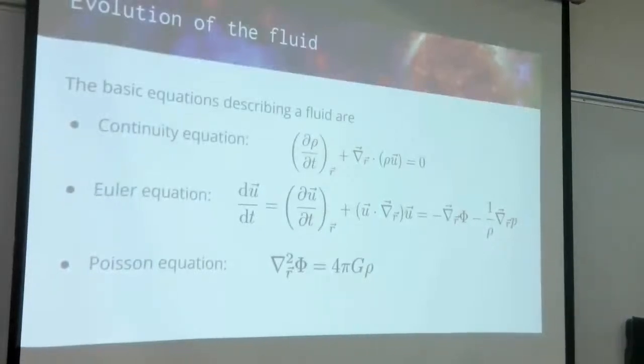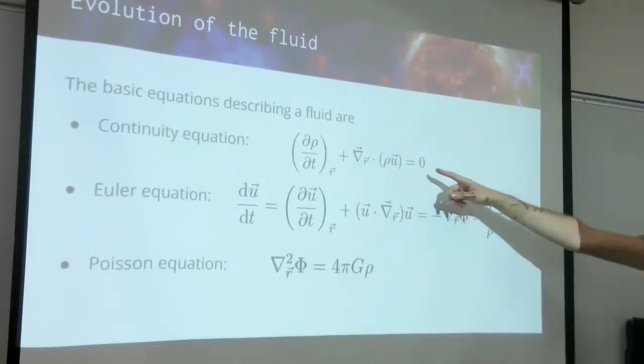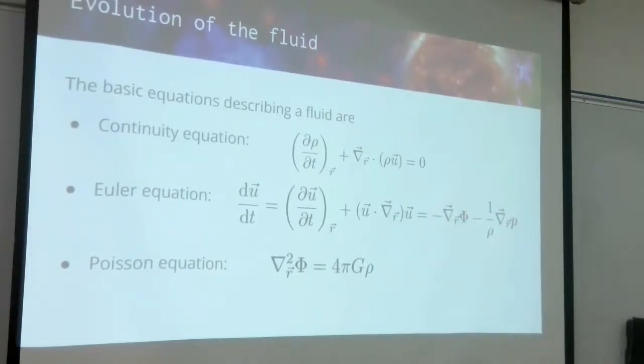It's going to be a bit of dirty work, but we're going to assume, and that's not a bad assumption, that what we're looking at is mostly gas, especially at the early stage. It's like hot gas. So we're going to use the equations of fluid dynamics, right? There are three equations. The first one tells us that mass is conserved. The second one tells us momentum is conserved. And the last one tells us how gravity works, and here we can just use Newton's equation.